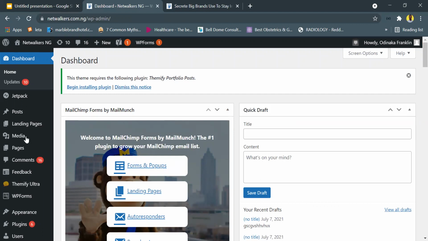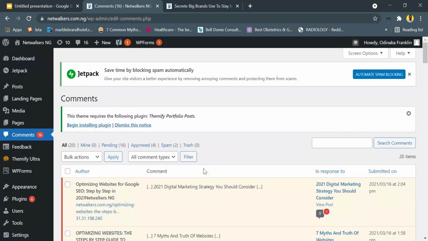So, next is comments, right? The comments that people make on your website will appear here. You can set it so that comments automatically appear, or you moderate them, so you first see the comment before you allow it on your site.